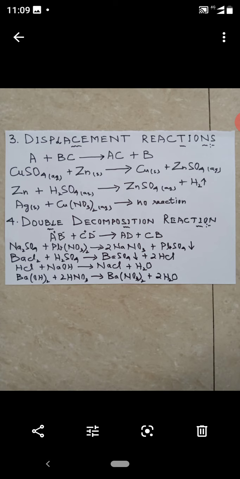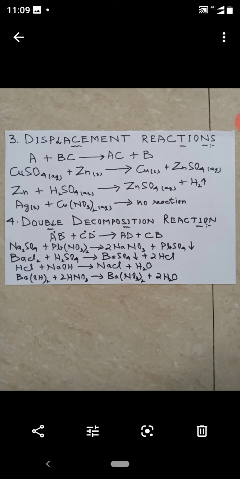Similarly, zinc displaces hydrogen. Zinc, zoo, hydrogen. Popular scientist can make a zoo in the low humid. Humid is your hydrogen. In this way, remember this particular poem and you can remember the series. For that reason, I have made a poem to remember the series easily. So in this way, zinc displaces hydrogen.